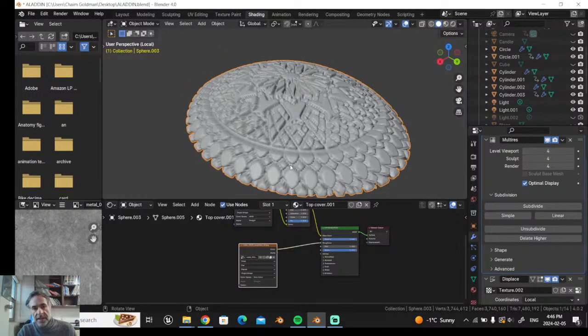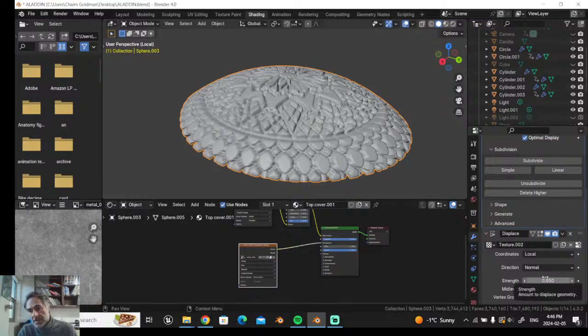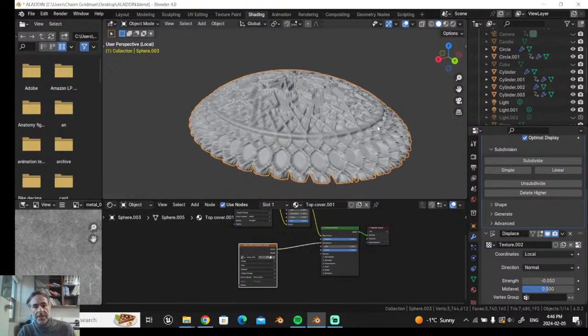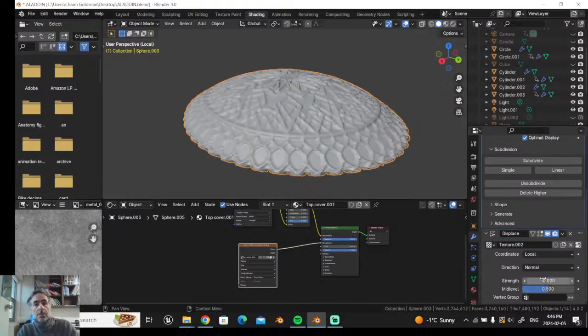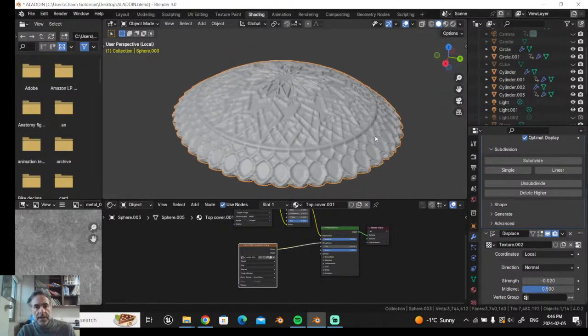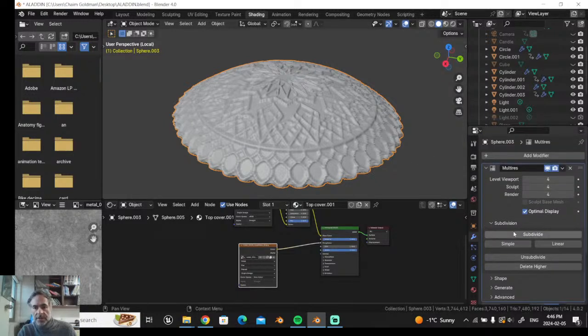Also, what we see is that the black part is pushing in. So instead of having it at a strength of 0.05, very light, I have to have it flipped. So I'm actually going to do this, negative 0.05, because the whole thing has to be reversed. Now it's still much too strong. So I'm going to do negative 0.02. Oh, and it's starting to get there. It's starting to be something that we would like. Maybe I might need one more subdivision level.